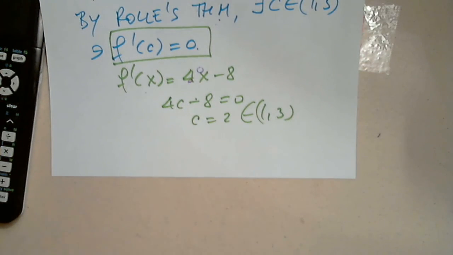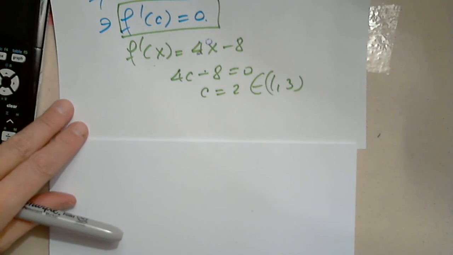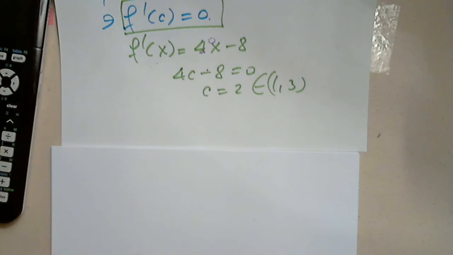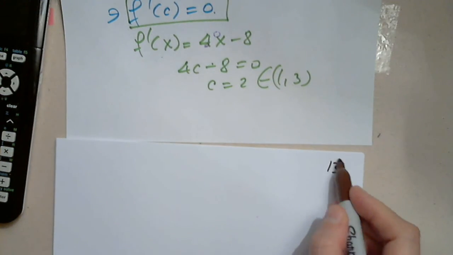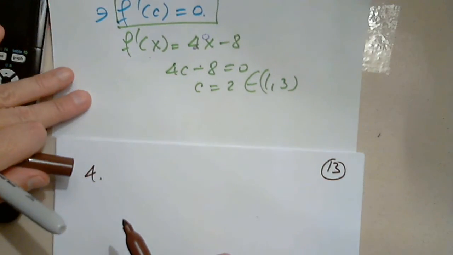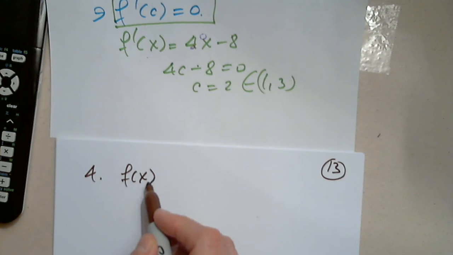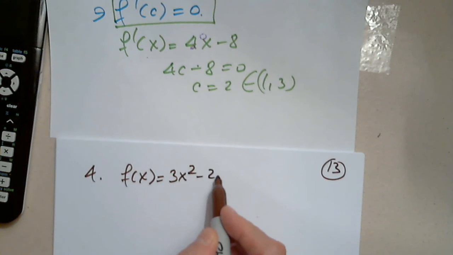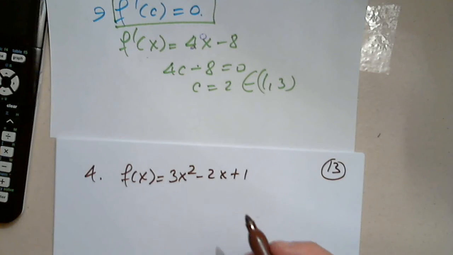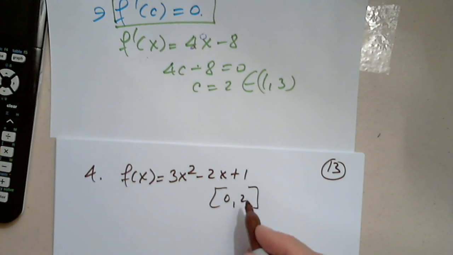So let's look at, I see your question number 4 in WebAssign. We have f of x, 3x squared minus 2x plus 1. I'm hoping that when you start working on these sections, then by Wednesday you're going to come back with more questions, and by next Monday with more questions. That's my hope. Does it make sense?